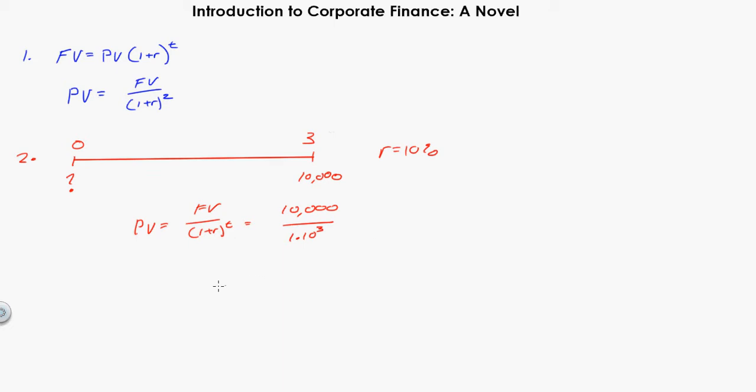The other way I like to write that, and I prefer this, I like to say the value today is equal to the value at year 3 divided by 1 plus r to the t. And it's the same thing. $10,000 is the value in year 3 and 1.10 to the third. The reason I like this better than present value and future value is I know present value is defined correctly here as V0, and the future value is defined as a value in year 3. I can read that a little bit better. It's up to you, whichever one you choose to do.